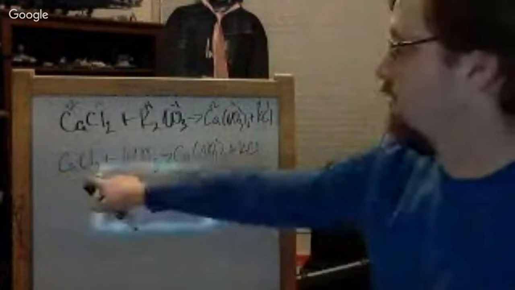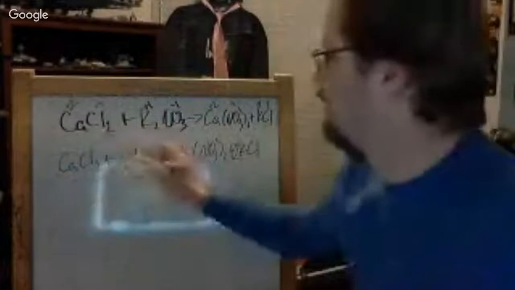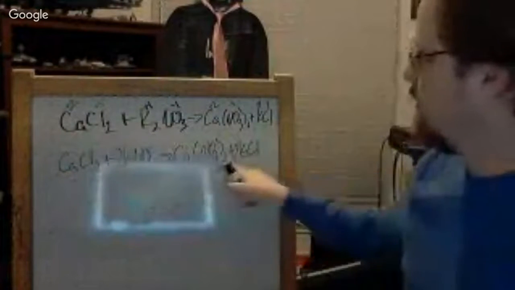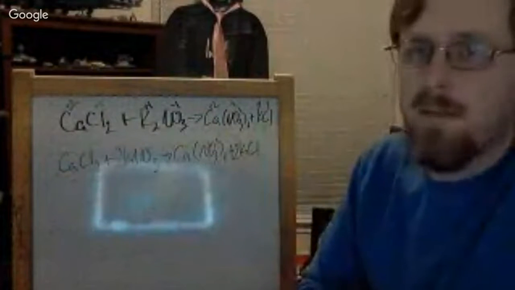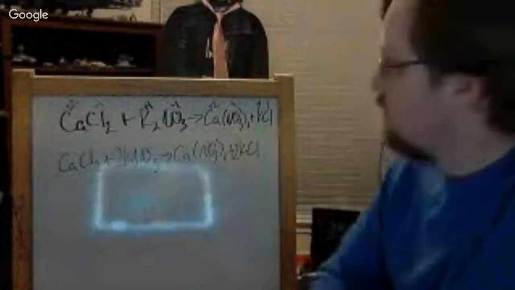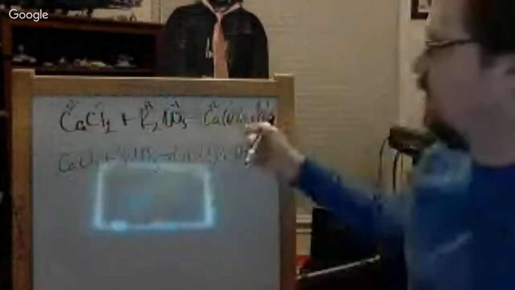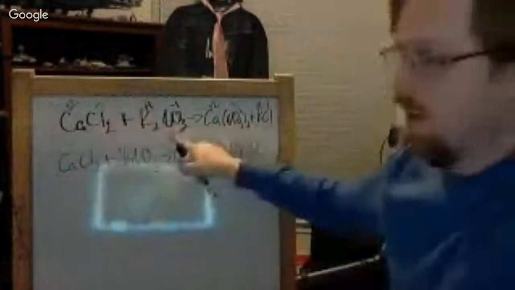Put a 2 right there, which means I now have 2 potassiums, and only 1 here, so I need to put a 2 right there. Also gives me 2 nitrates and 2 nitrates. So now everything is completely balanced. So I have taken this formula or equation, identified that this formula was not written correctly, and now I'm balanced right out.